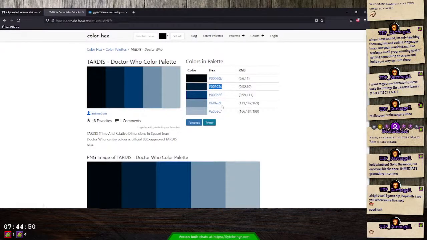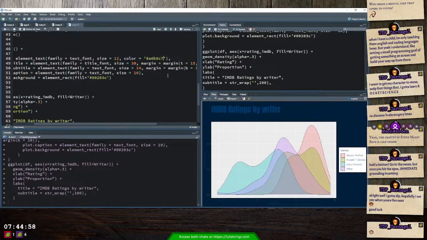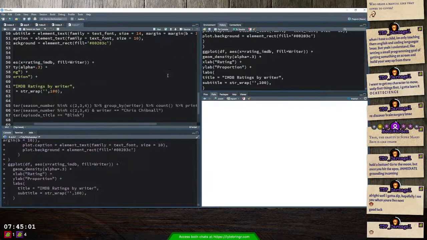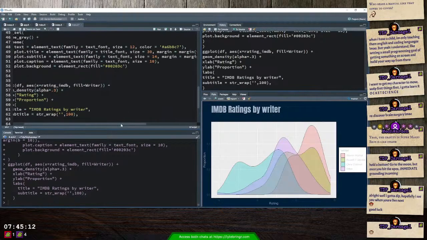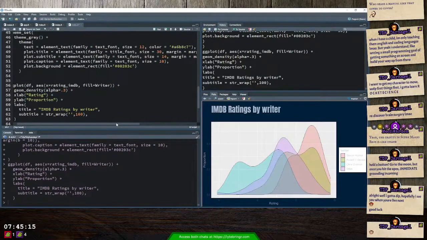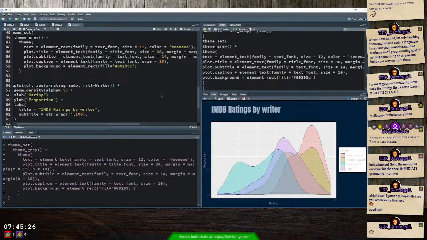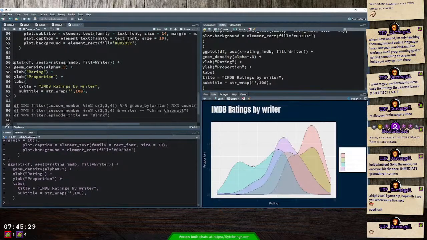Then we grab probably this for the text. It doesn't really look that good. You kind of need the stark white, and even then, this thin font doesn't really work on it.